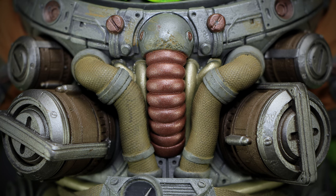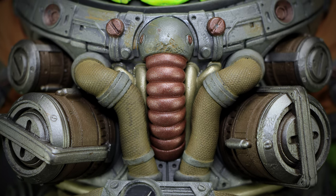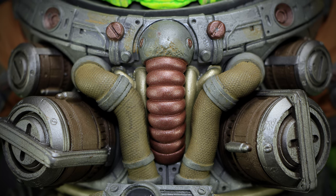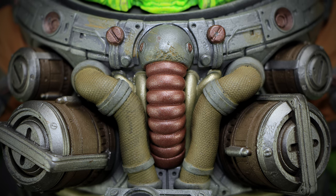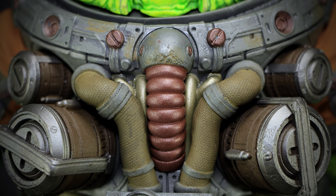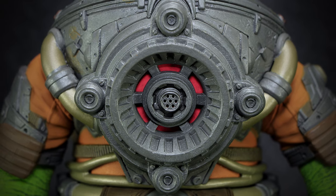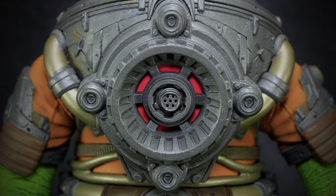An impressive amount of details in the sculpt and paint application can be seen on the chest. A spacesuit made of many parts — we have a large bronze and brown cloth threaded tubes running down the center of the chest, each stained, and some of the sculpt even corroded with rust. Large brown and silver canisters are attached to the chest, with small compartments and screws for the details. A large gray circular exhaust port is attached to the back of the suit, detailed with screws, a symmetrical machine design, and more copper pipes wrapping around the shoulders.